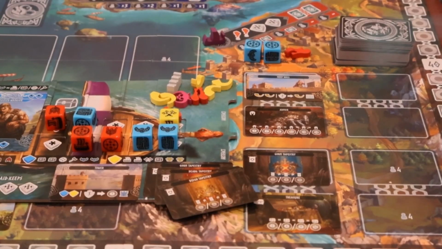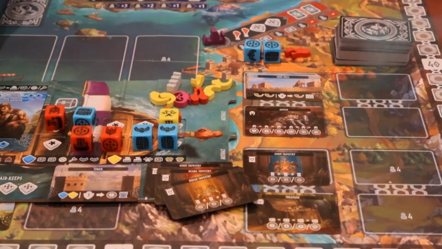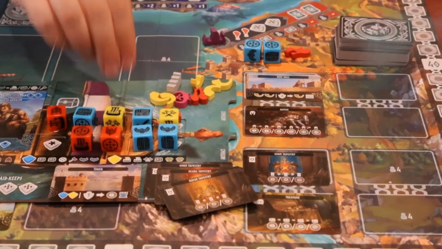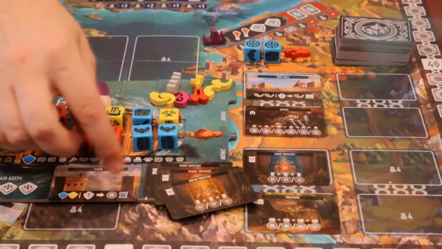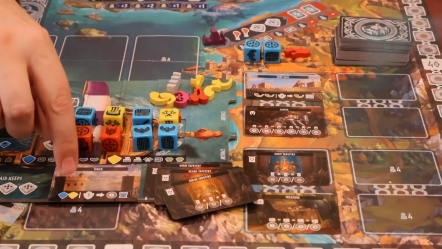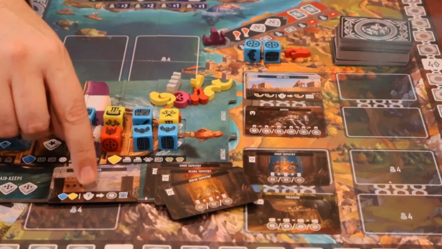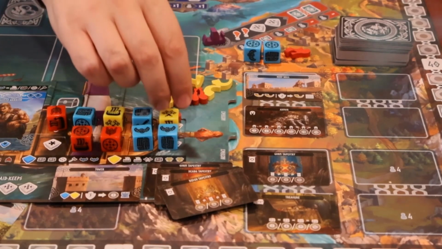And now let's start talking about the cards themselves. So based on these cards, they would get a blue and yellow dice. They'd have to roll that blue and yellow dice and then put those dice in their long ship. If they chose to pillage the tower, they could decide to do that. And they would need 3 combat, and they would get 5 glory and 1 tower. Let's say they're going to do that.